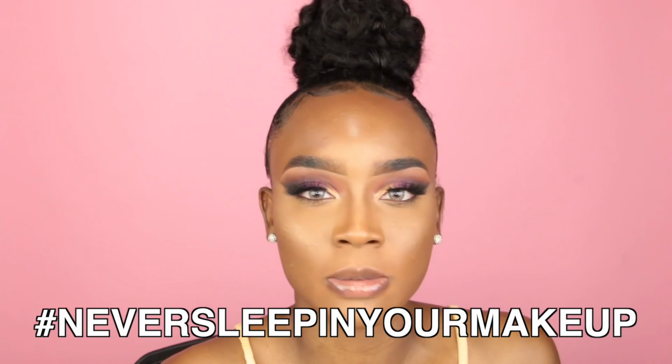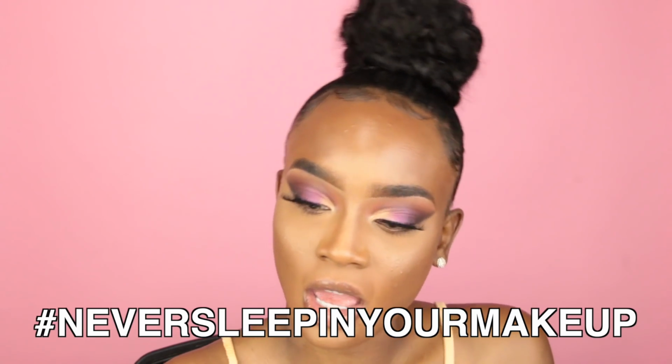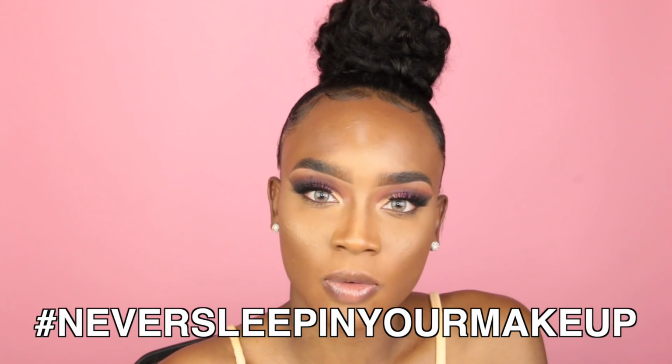Okay, but can we talk about this eyeshadow though? It is still holding up. It looks like I just did my eyeshadow, but today it was really hot outside, and I feel like my concealer and even my entire face held up really well. I can wear this makeup probably all night and be good and wake up in the morning and have a fully beat face and go about my day. I really could, because it's really holding up.